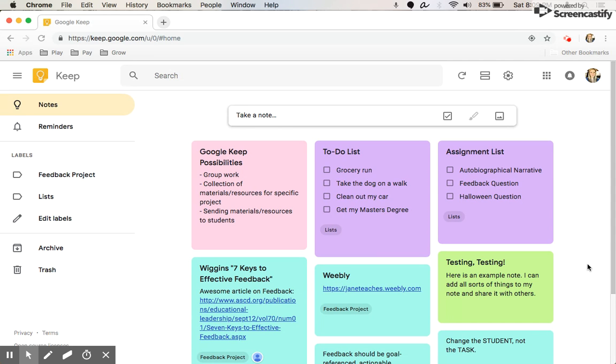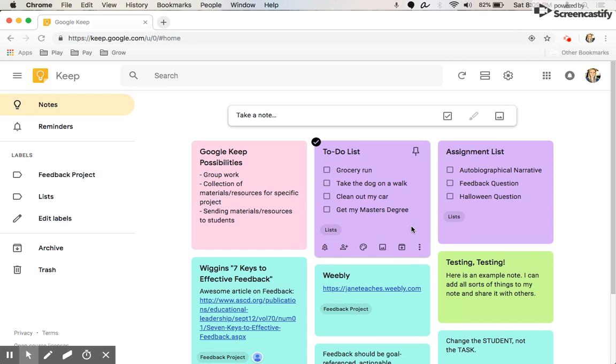It works really well on cell phones, designed to just create notes, especially great for to-do lists. As you can see, I have a couple lists here in purple. You can share any note with any Gmail account. So say you are running to the grocery store and you need to share the grocery list with your husband who's going with you, or maybe he needs to see the list too. So that's really cool. You can share the notes that you create with others who have Gmail accounts.